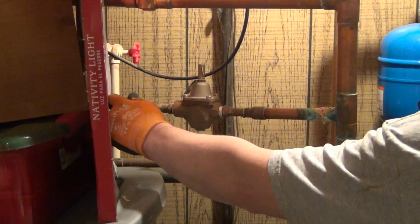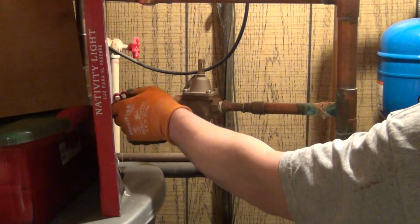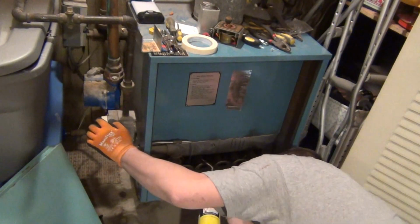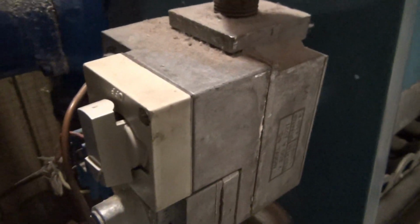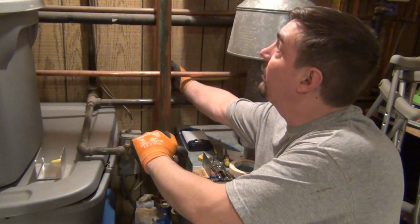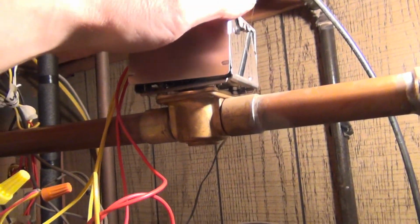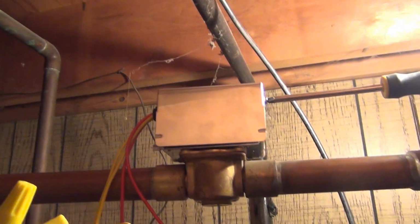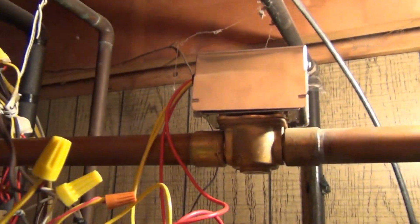Make sure your drain is shut off. Turn the water back on. You wait for your water to come out and you shut this off. Alright, let's switch it on. Okay, I'll just cap that off, finish up the job there, and tidy up my wires and we'll be good to go.